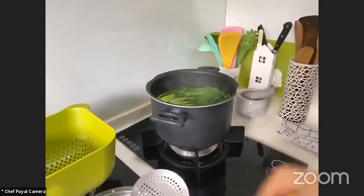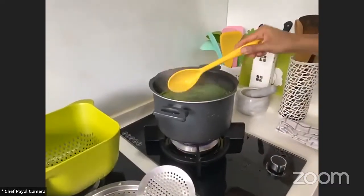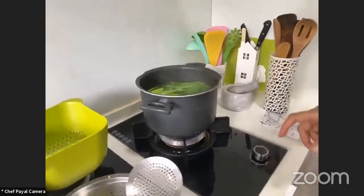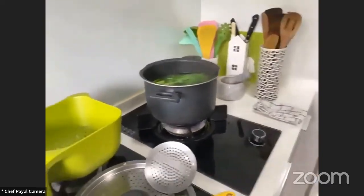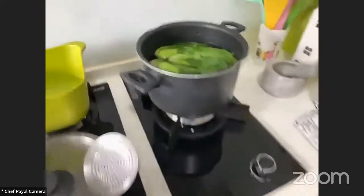Okay, so 4 minutes, here we go. Yeah, 4 minutes for my bok choy and about 3 minutes for yours. If it's even smaller, then make it 2 to 3 minutes. All right, keep an eye on that. I will be back.